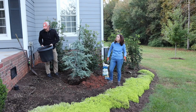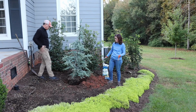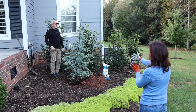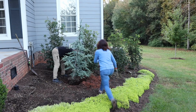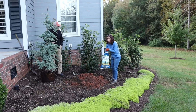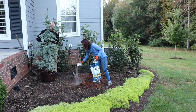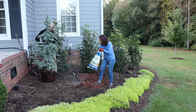Good? Okay, so he says it's good, so now what we're going to do is get it turned the right way, because you've got to have her facing the right way and make sure she's straight and happy. So we can twist her, put the Biotone in. On the bag, it tells you how much to put in. Again, this is a 15-gallon, so basically what I do is I just make sure that the hole is well covered. Is that good? A little bit more.